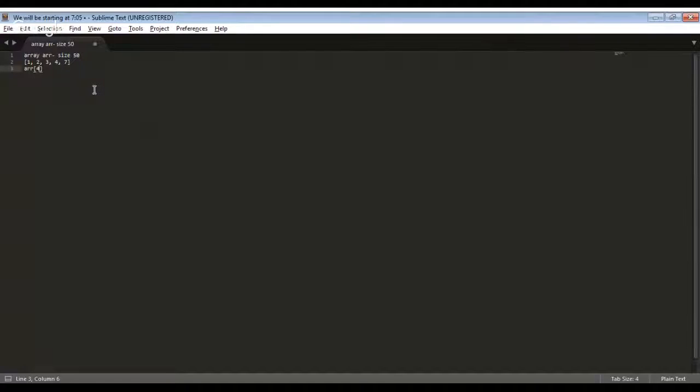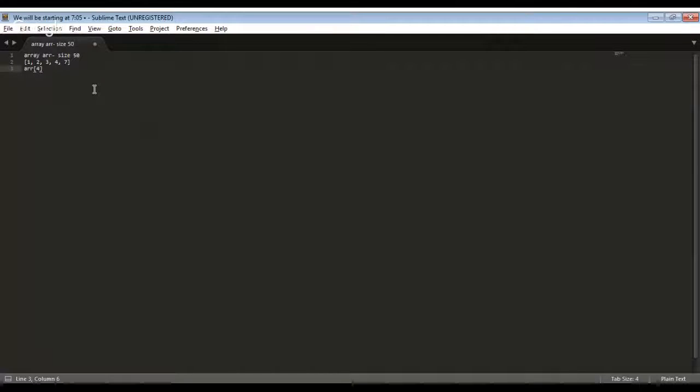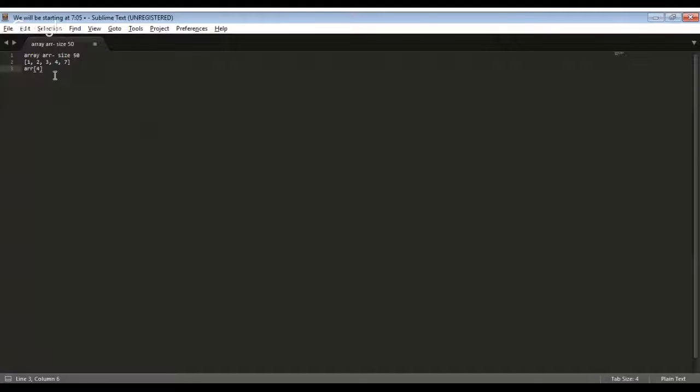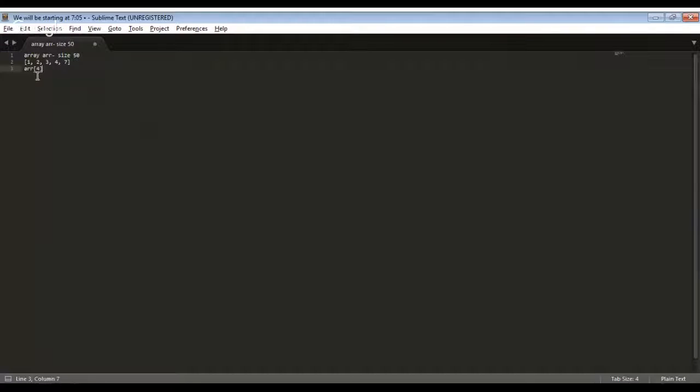Putting a 4 here, off of indexes. Which part is off of indexes? It's the one that starts at 0. Right, so this one is 0. This would be position 1, 2, 3, 4. Yeah, you're right about that.